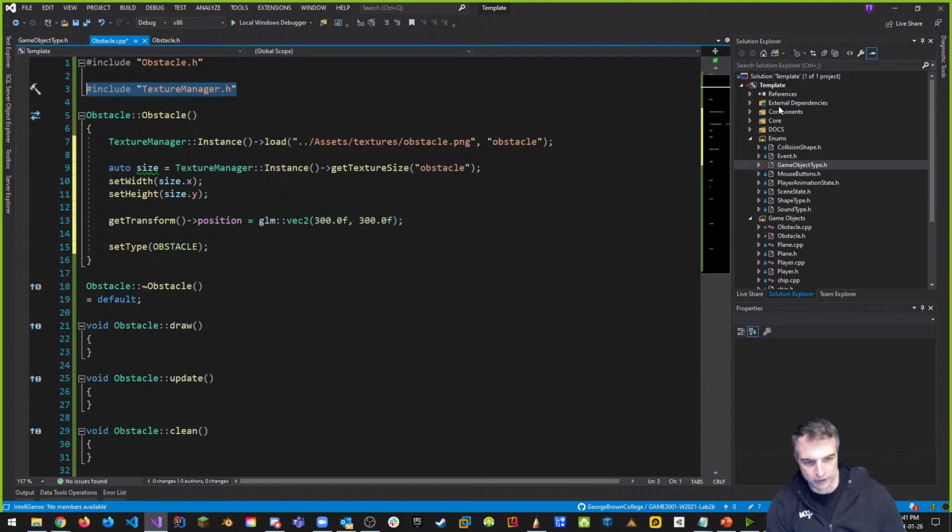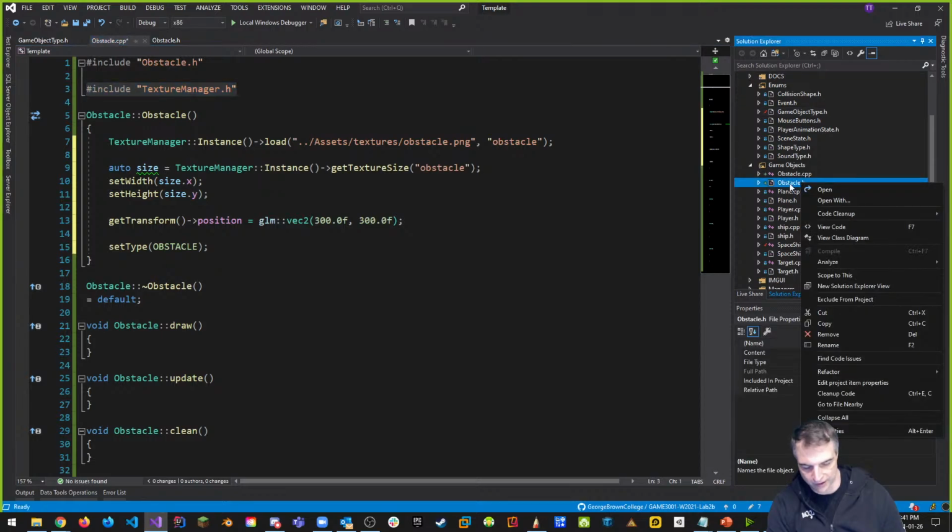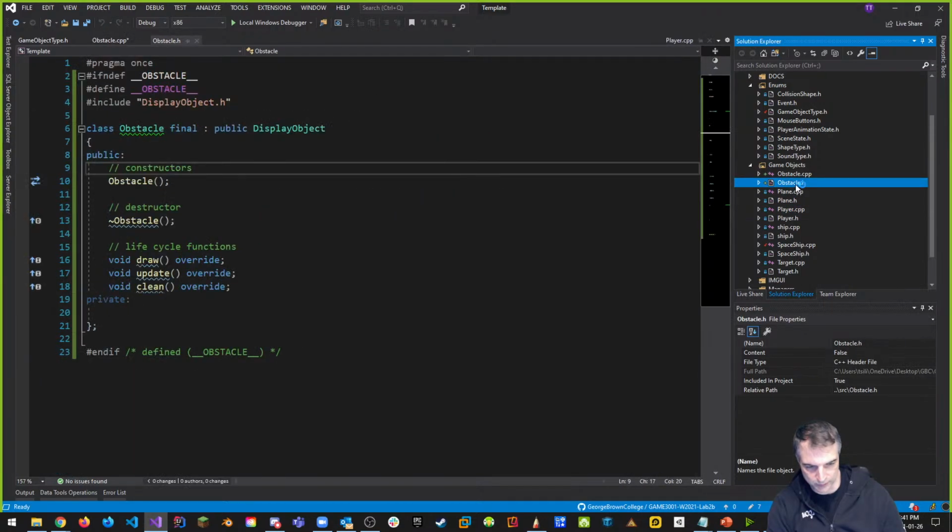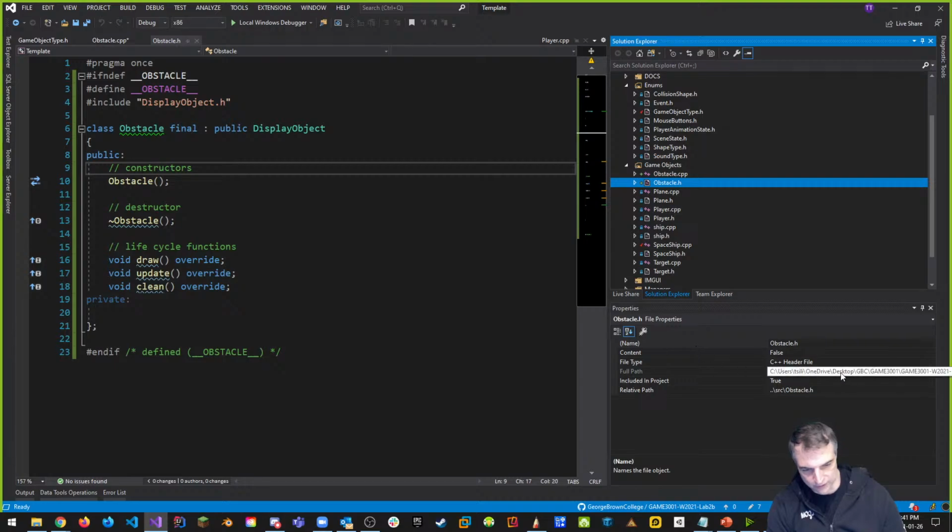So that means that when you look at your solution folder, if I right-click on any one of these objects, let's say, for example, obstacle.h, I want to see this as an example on in my system somewhere, right? Obstacle.h, we know this should be in the src folder. And down in here in the full path for obstacle.h under properties, you can see where it is.